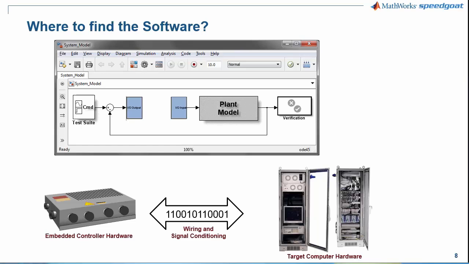The model to be deployed consists of the following parts. Please note that this may vary depending on your project. At this point, I want to give you an understanding of the workflow itself. The test vectors that have been used to test the system during the simulation phase, the plant model, the verification methods used to confirm that the system meets the requirements of the project.